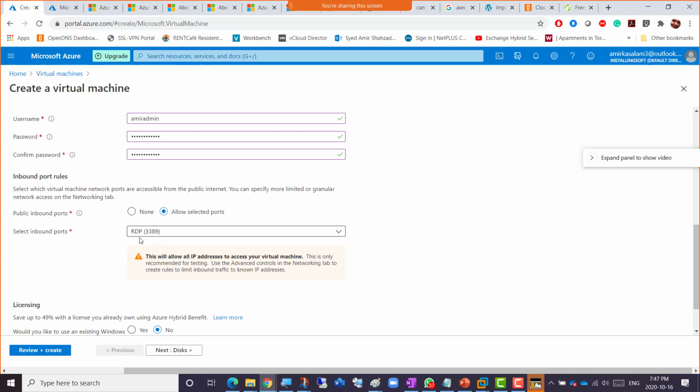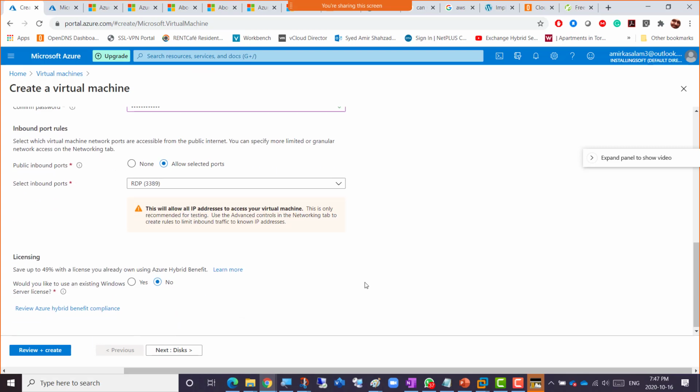And then we're just allowing RDP. But you can allow any other port if you want, because once the VPN connection is made from the VPN client on our local machine to the VPN gateway in Azure, you can open any ports between this machine and that machine. So I'm just going for RDP.